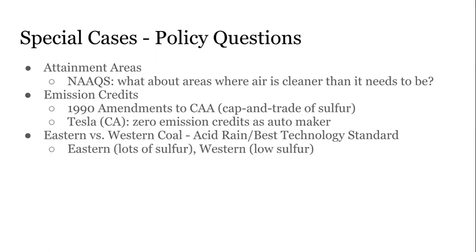Because of this, Eastern has lots of sulfur and Western has low sulfur. So you can imagine what happens to the Eastern coal industry. You're going to pass a federal law that's now all of a sudden saying sulfur has to be reduced, either through technological advancements, through passing of credits, or finding alternative sources. Move away from burning coal maybe, or coal that has a lot of sulfur in it, if you don't want to put in the additional technological advancements, if you don't want to spend that money.